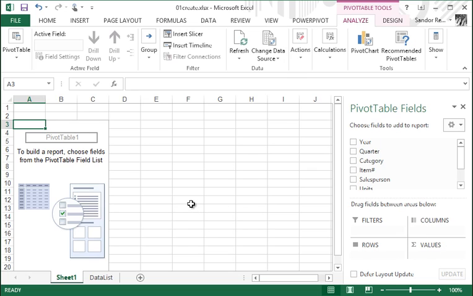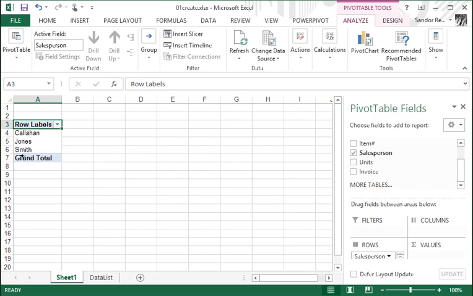Remember at the beginning of this discussion I said I would like to know how much Jones sold in 2013. Or let's rephrase that question slightly: let's say I want to know how much each salesperson sold for each year. In order to do this, all we'd have to do is add those fields to corresponding areas, either rows or columns or both, and then what value we want to summarize. This can be done by clicking and dragging. So I'm going to take salesperson and drag that into the rows section.